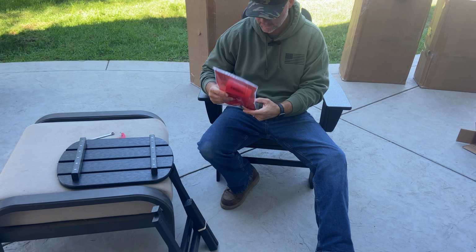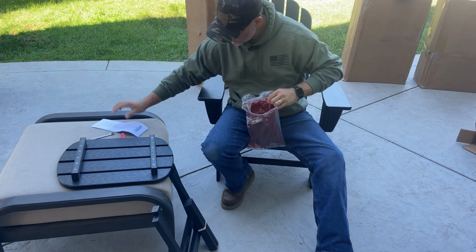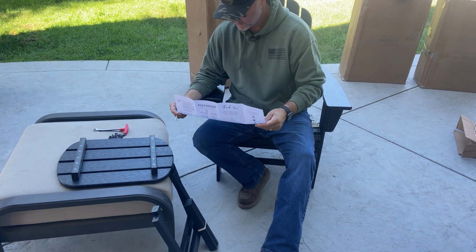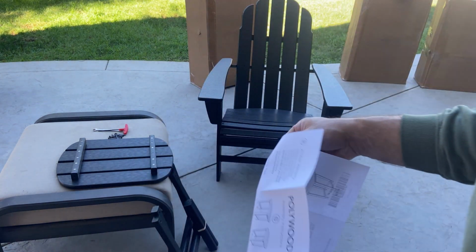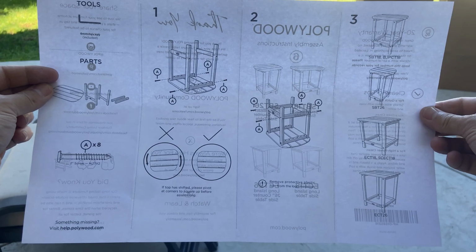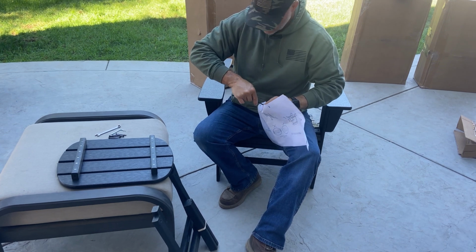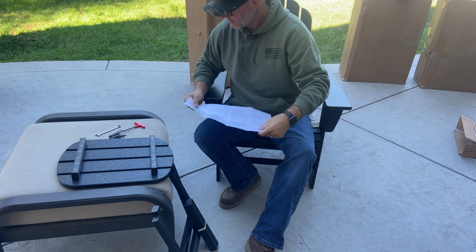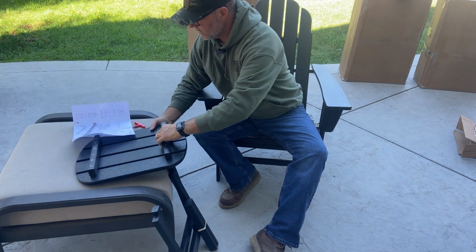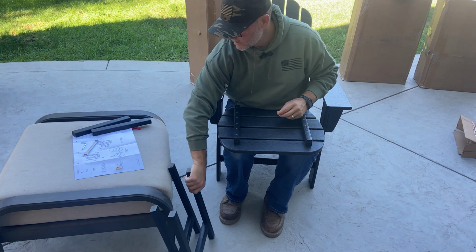Different Allen wrench this time. See if it's the same size. Probably don't need those. This looks pretty straightforward. Quick look at this. There's 3 steps on the instructions. Three steps. Pretty straightforward. Same hex head as the other one. So I give you a different Allen wrench for this one, but we'll reuse the T handle because it's a little better.